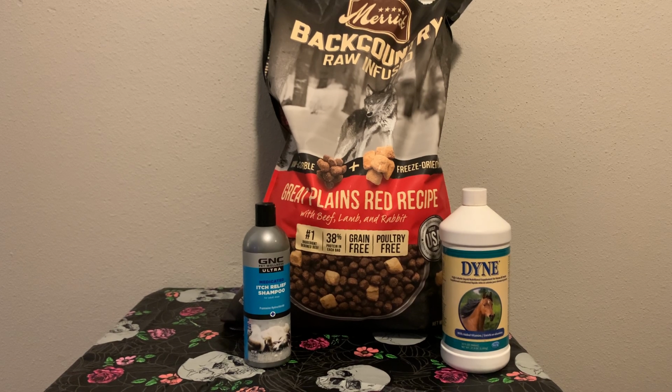But these 3 products are actually the best products that I've seen, and I get the best results. I can't afford the Bully Max and all that stuff that I've heard about, so I don't know anything about it. Besides that, what I'm doing right now with these products, between the Dyne and the Merrick, and then some home food that we've been cooking for him, it's been doing the trick, bulking him up, getting him pretty stout. When I first got him, he was a little bit smaller. He wasn't filled in very well. He was kind of scrawny.